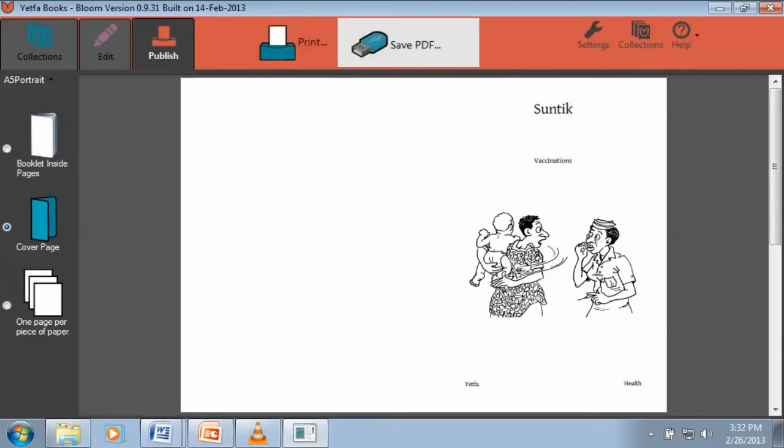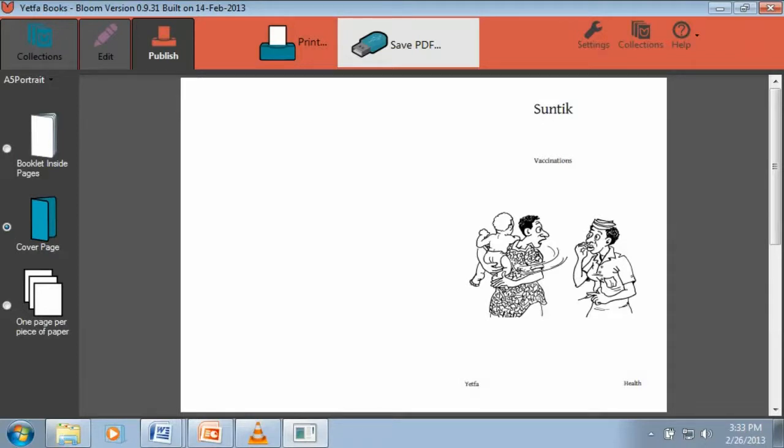To publish, we just click on the tab up top, and it's automatically going to generate a PDF in a booklet form. On the left side, it's actually going to create two: one for the inside pages, but also a second document for the cover page.